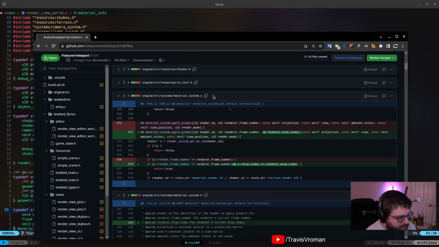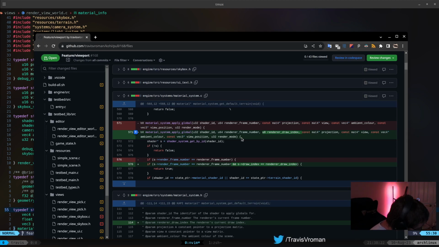The material system was one of those things that was taking in... actually, we probably should refactor this to take frame data, right? So I may do that as a separate pull request. In fact, let me make a note of that. Frame data. This is kind of one of the annoying things that's happened in a few places in the code base. I thought I got them all, but I apparently missed this one.